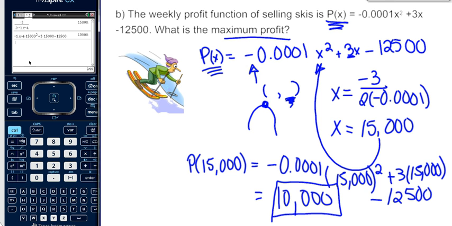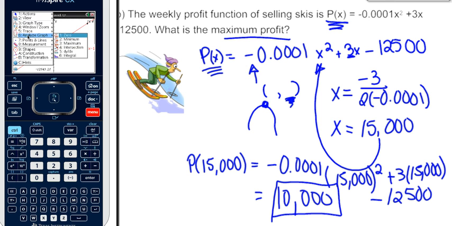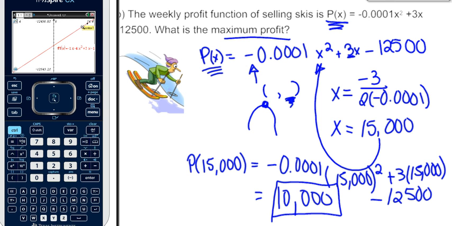We could also graph it, of course. So we could plug in the function, and again, fit's a good one, and then you can just continue to zoom out until you can see your maximum. Okay, and you can go to Analyze Graph, Maximum. And this way you don't even need to do any calculations other than converting from scientific notation.